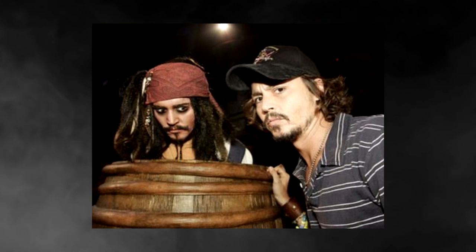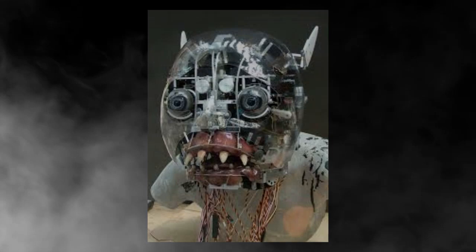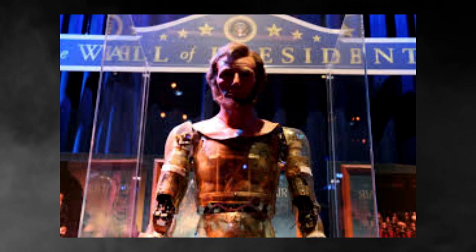Animatronics have had a very long and interesting history, and the way they came into fruition is filled with crazy stories and even crazier builds. What started out as a way to please the local crowds eventually turned into a way to entertain and interact with millions around the world. Ever since the first animatronic, called the A-100, enchanted visitors at the Walt Disney Resort, the world of animatronics has gone on to make some of the best scenes in film history. One of the most famous uses of animatronics is the groundbreaking series of films we all know as Jurassic Park.